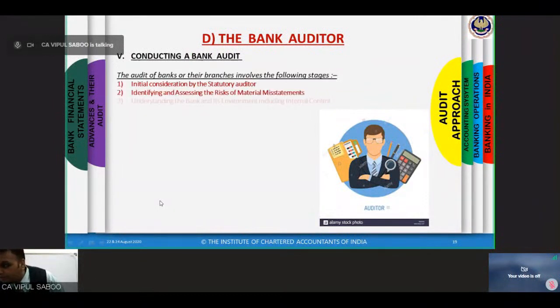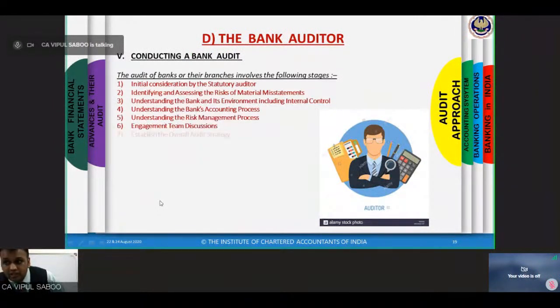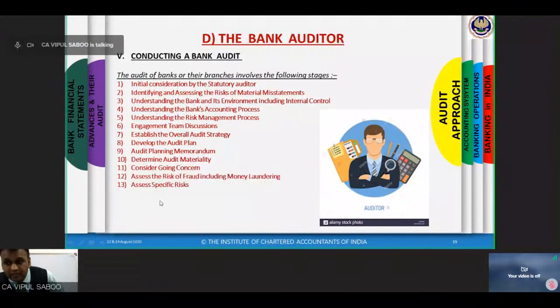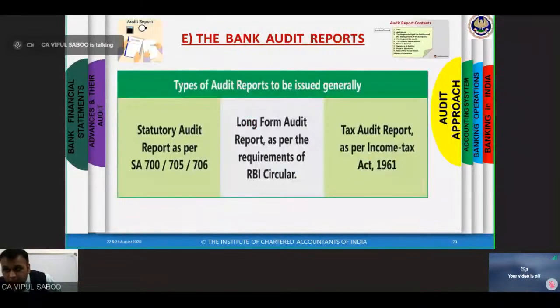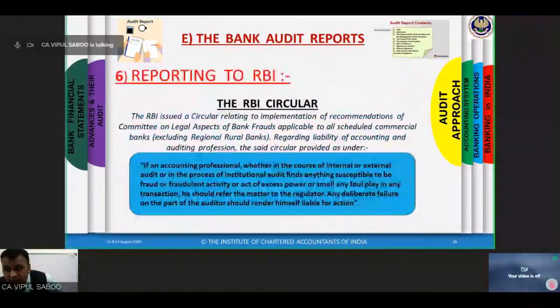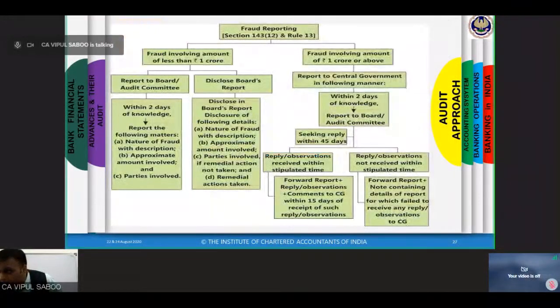Okay. So we did about the bank audit. Yes, this was one of the main questions: the stages in conducting a bank audit. So these are the 18 stages while conducting a bank audit. Just 2 or 3 of them we had done in detail, as they could be asked as a separate question. Otherwise, all these 18 steps have been properly classified in your CA Final syllabus, and you are going to read them again during your CA Final, right? Then we have the bank audit reports, format, RBI reporting, we read about the frauds, right?